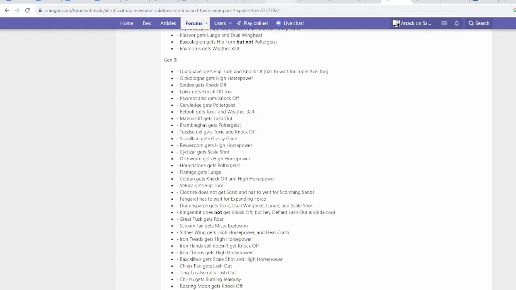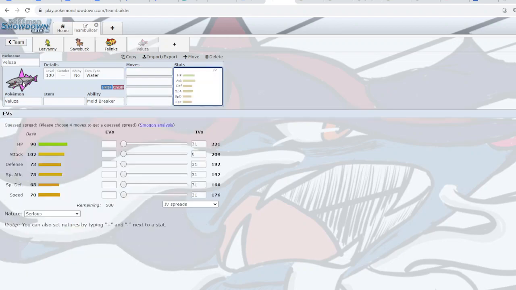I feel like this mon should be evolved. I don't know why this mon didn't evolve, but I guess they really wanted to use that Fillet Away thing and make it its own thing. I feel like this one would be a little bit better if it had an evolution, but oh well.